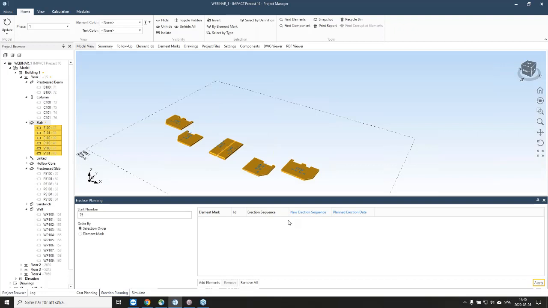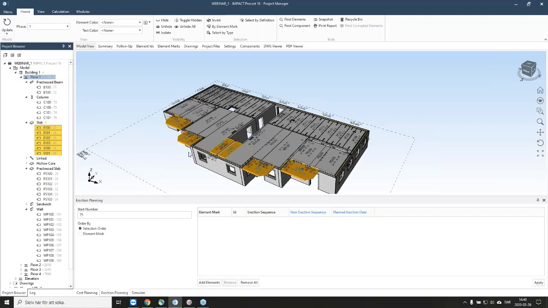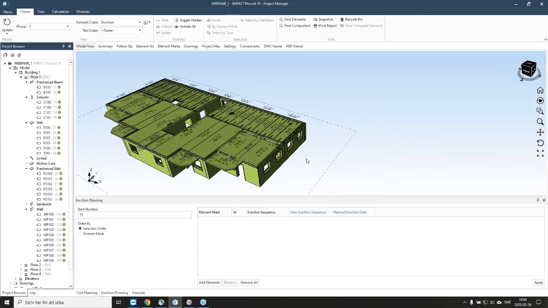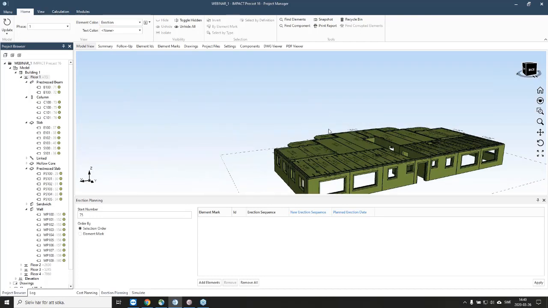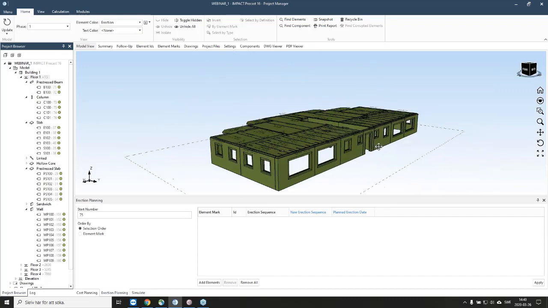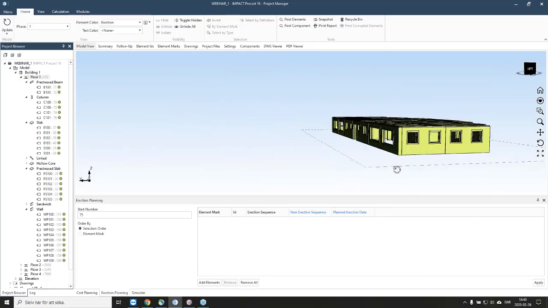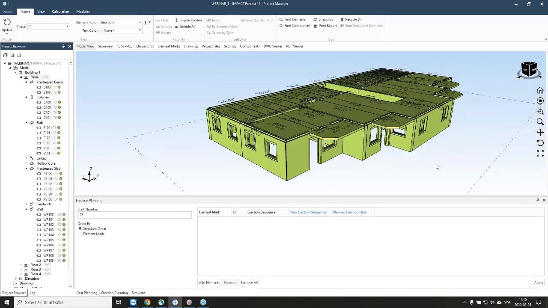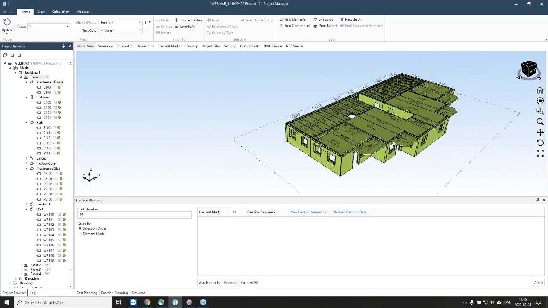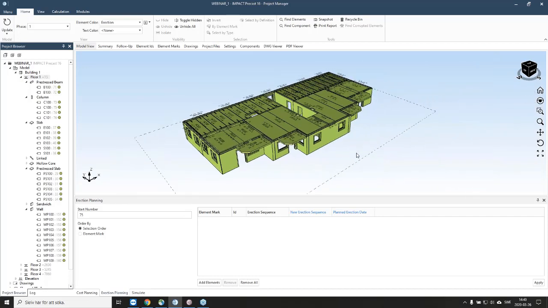All right. So this is basically it. Let's go in and look at floor 1 again. And let's select erection. So now we can verify, look in all the nooks and crannies of this building, twist it, turn it, see what, we're going in. And we can actually visually get a verification that this floor that we wanted to plan, that we have actually added it to the sequence.